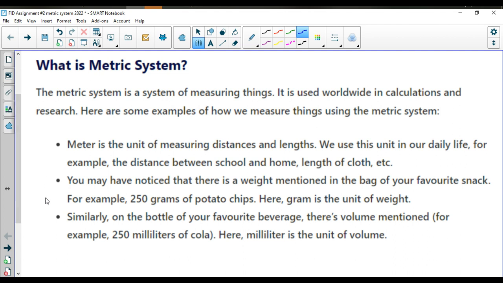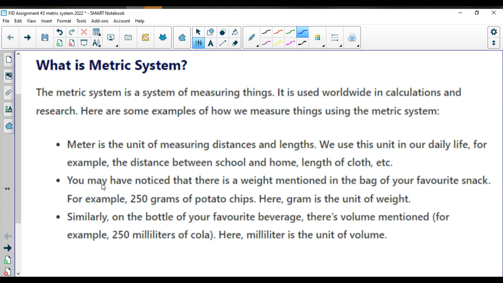So, you can see a couple of the bullet points that are right here. You do have meters, which measures distances and lengths. This is your base unit of the metric system for length. They show here some distances. If you actually look on the car, you can have things in kilometers. You can actually see the speed instead of miles per hour. There's actually a kilometers per hour on different cars as well.